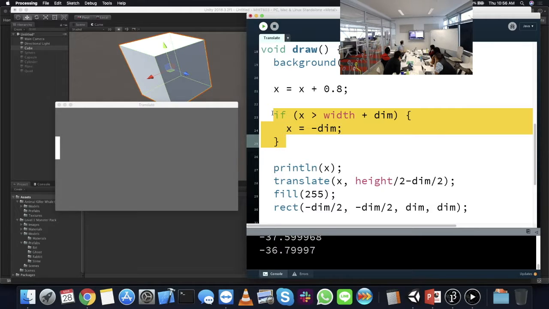It's going around and around, except instead of doing 0, they do negative dim, so it's kind of off the back of the screen, and plus dim. So they're just waiting until, if we followed this along, if I go roughly the same speed, it will go roughly 1 width, and then it will pop back here, and then it'll come back in. So it's just off the screen, whereas our one reached the end and then disappeared and popped back.